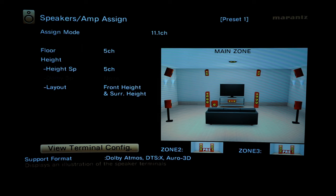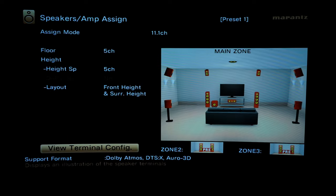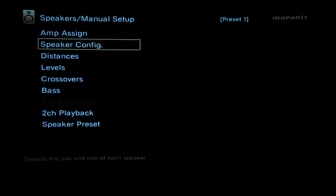Nice. Just for a second, let's view terminal config. You can see front, center, surround, front height, surround height are all lit up. Surround backs are grayed out. Subwoofer 1, you can see, shows SW for subwoofer. Subwoofer 2 output shows TS, and that is your Voice of God. I believe they label it as top surround. I think that's why it's called TS. But just so you know, that's Voice of God. We'll go back. Speaker config.